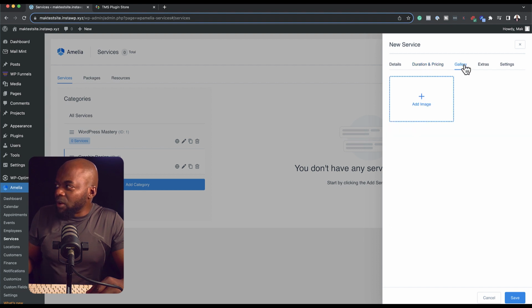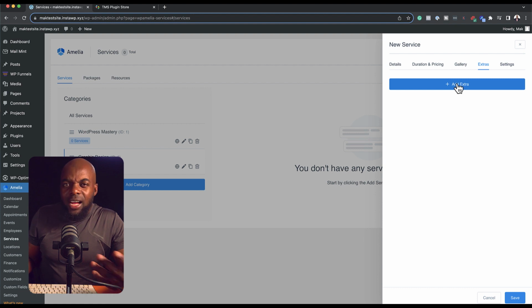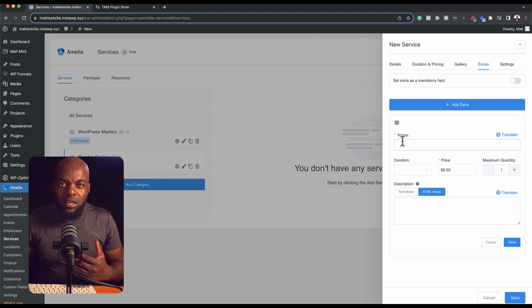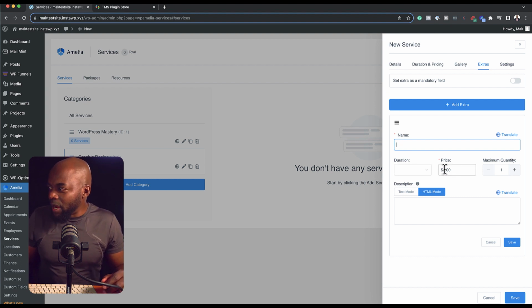So I'm going to come over here, and you can see here we can add custom duration as well. All right, next we have our gallery here if you want to add some images. And then over here we have some extras. I don't have any extras, but this is where you could add maybe something else after or maybe for this actual service. So let's say maybe you're selling t-shirts. You can just add here the t-shirt as an extra, and then you just add the price. So this will be optional when someone is booking.